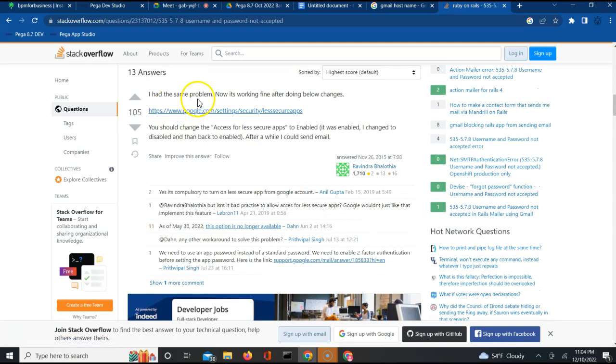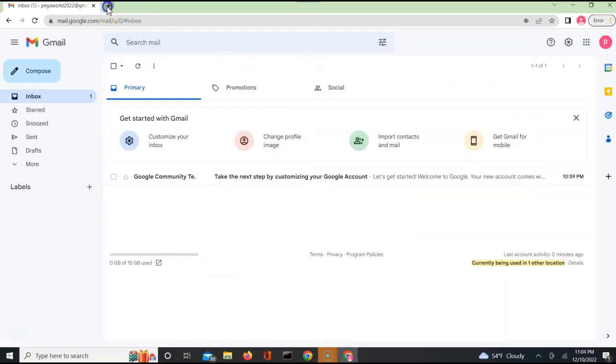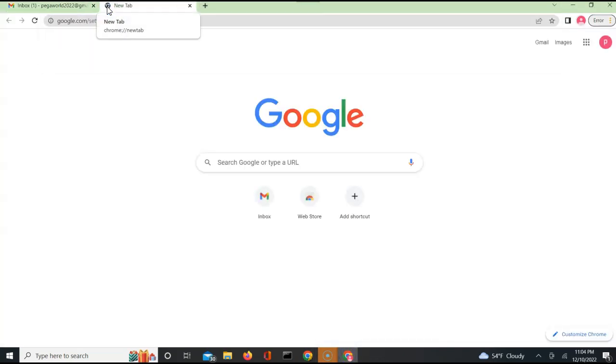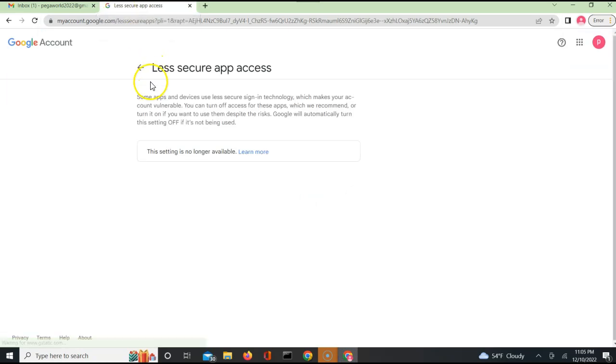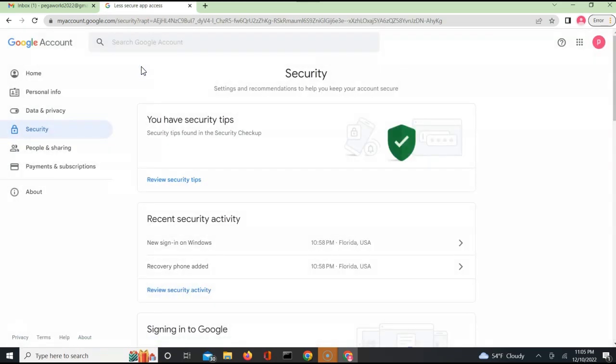Now you should change access to less secure apps, copy link address. This should solve the problem. No longer available. Okay.